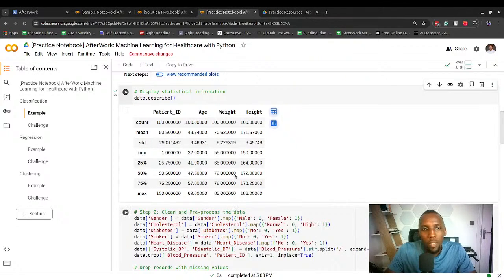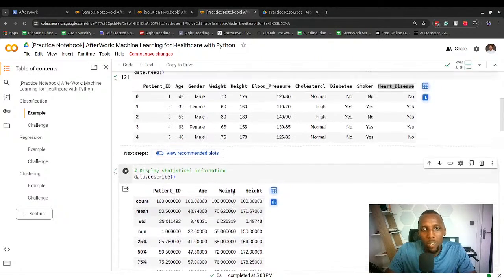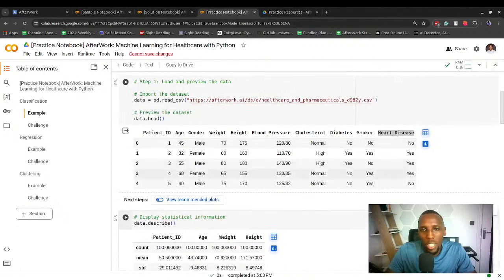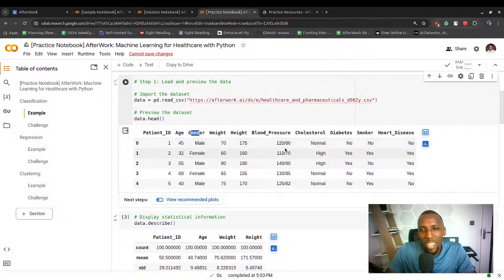So once we have done that, we've learned a few things. We now want to perform the data pre-processing techniques. We want to drop patient ID, and convert gender, male and female, into numerical equivalents. We can split the blood pressure column so that we have the values on the left in one column and the values on the right in another, then we delete the original blood pressure.